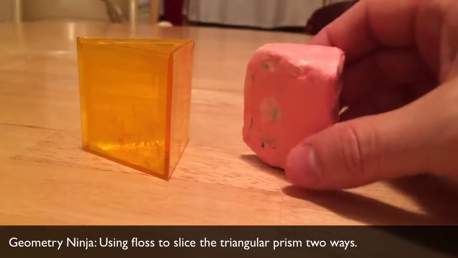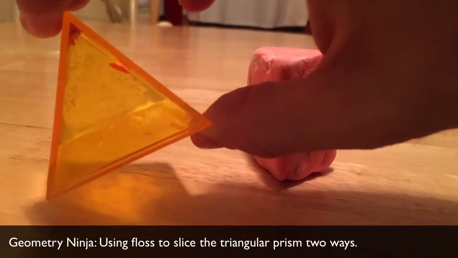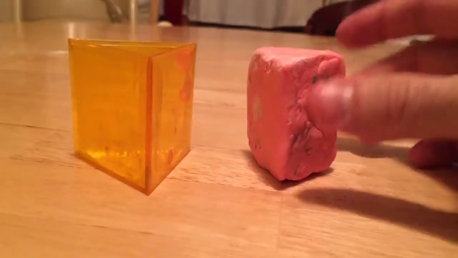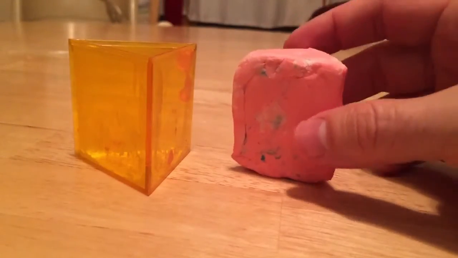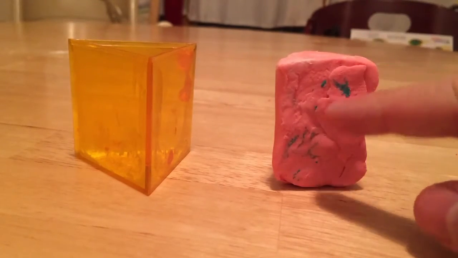So I have my Play-Doh model of a triangular prism and the actual plastic model, the mold that I used to make this model. I'm laughing because this was really hard to make for me. Couldn't get it to work out just right. It's got all these indentations on it, discoloration.